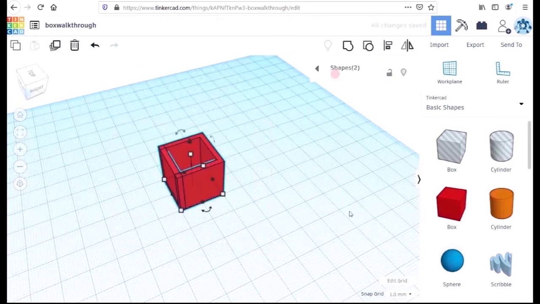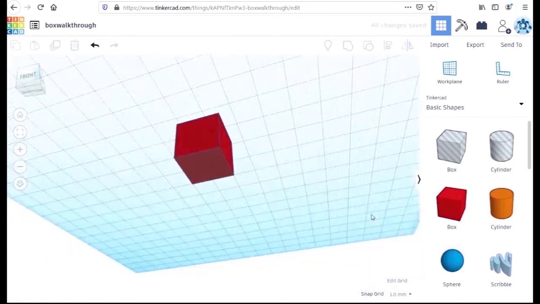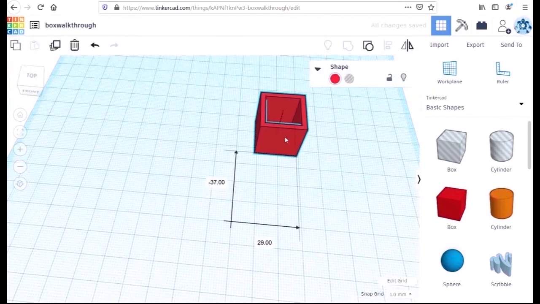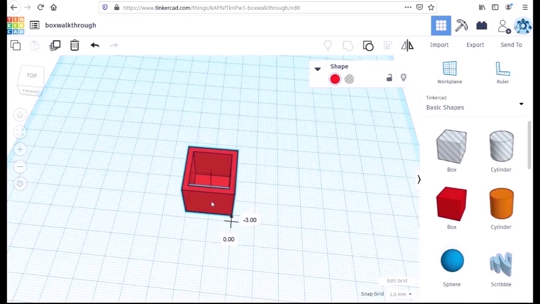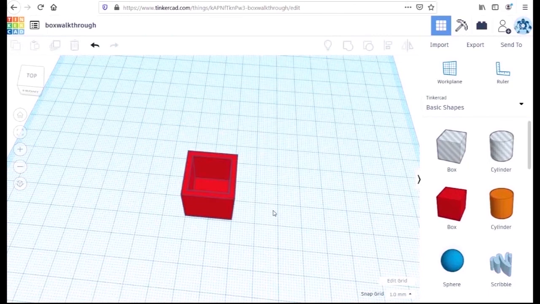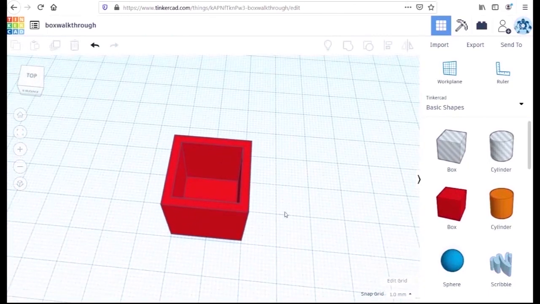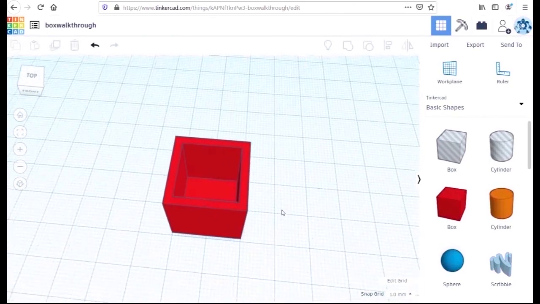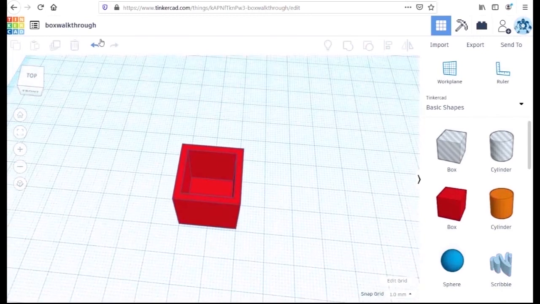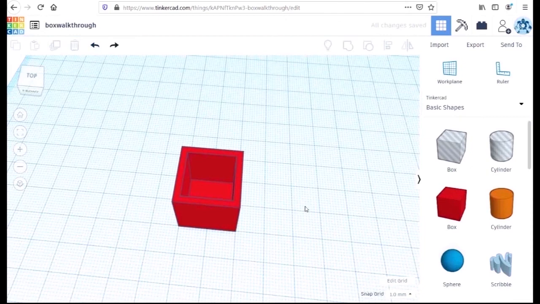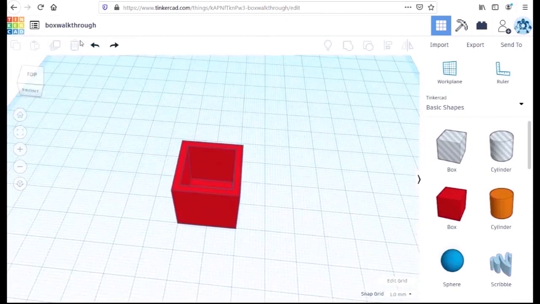Finally, we do our last grouping and we have our finished box. Now, the most problematic part of this entire process has been getting the sides aligned with the base. In part 2 of our walkthroughs, I'll show a much easier way to do this.